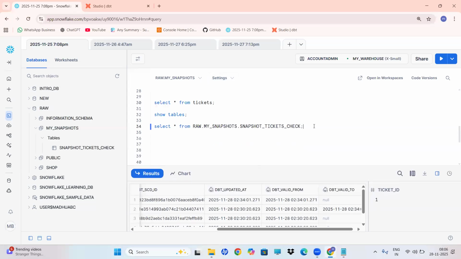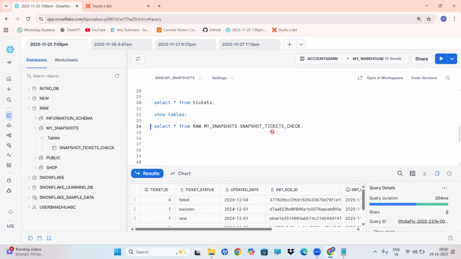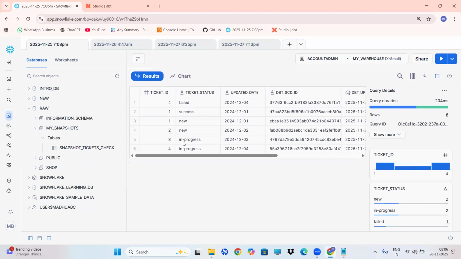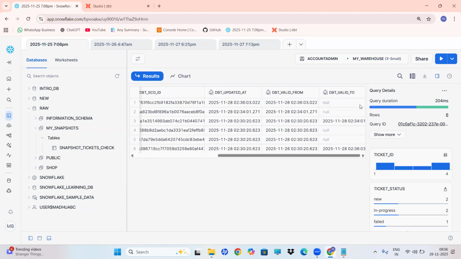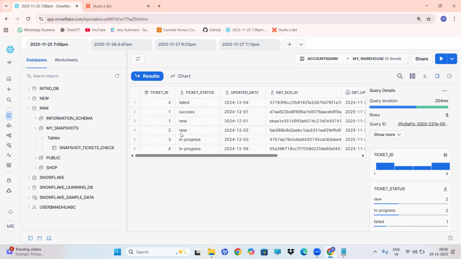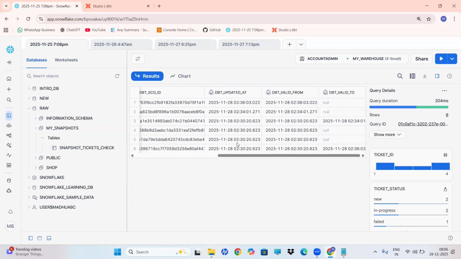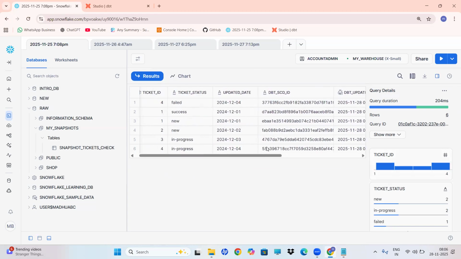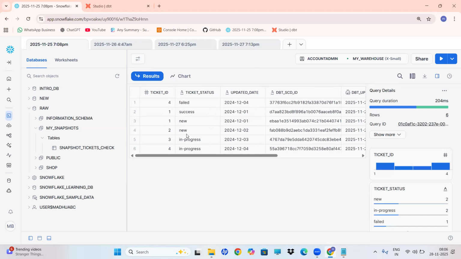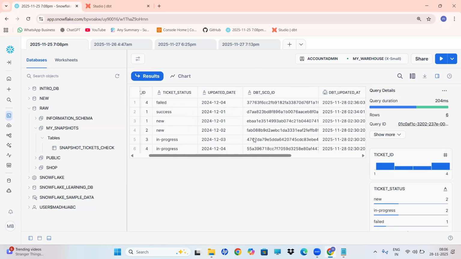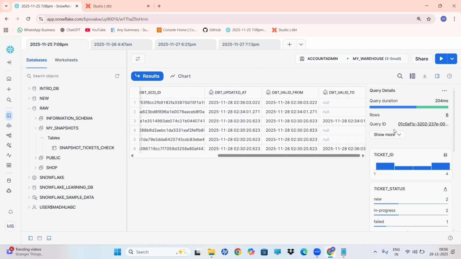Okay, so now see, run that snapshot. So now we can check this. So this one, again this failed one is updated, and see this fourth one, right? It's showing valid here, but we were still showing in progress. So it's not deleted.